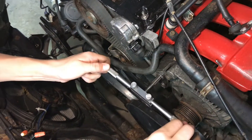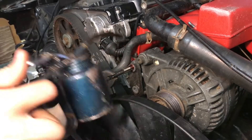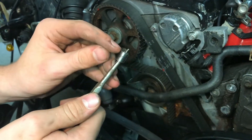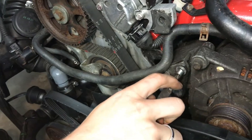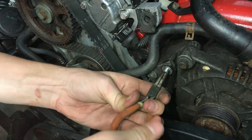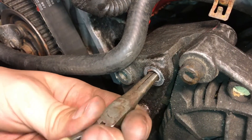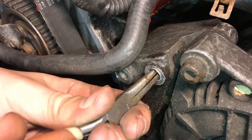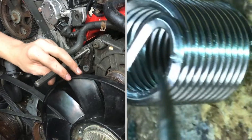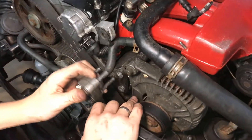If you can fit a tap wrench in here it makes it a lot easier, but with this cooling fan we really don't have much room. They make a special tool for grabbing the end of the helicoil, but needle nose pliers work as well. You want to take the helicoil in until everything is flush, and just a little bit more — right there. Now we need to shear off that piece at the end. It has a pre-scored mark on there so it comes out. Now that we've got our helicoil installed, let's go ahead and put everything back together.